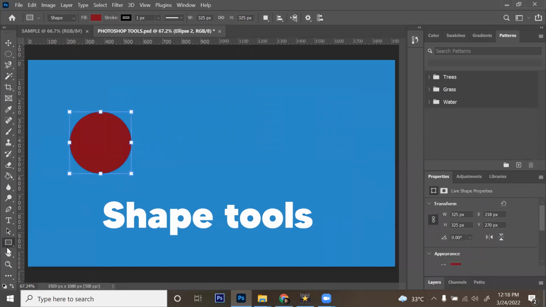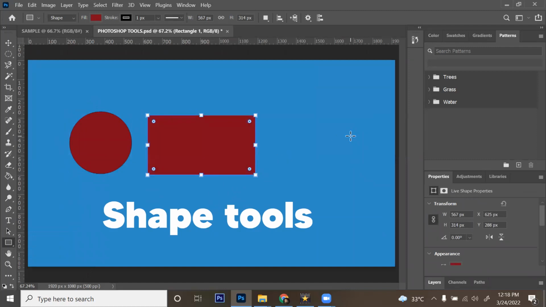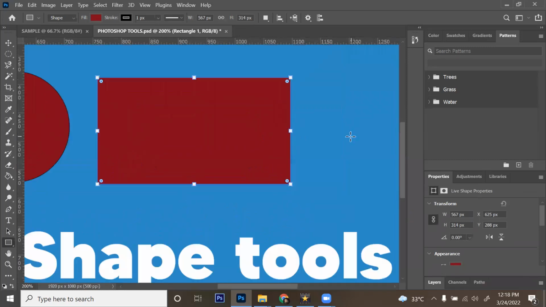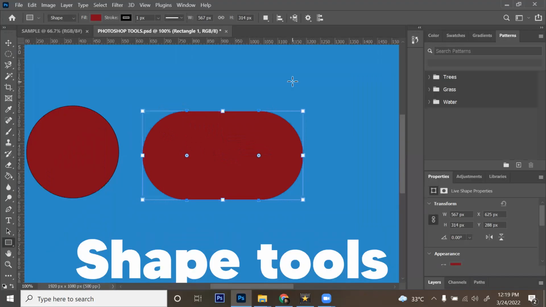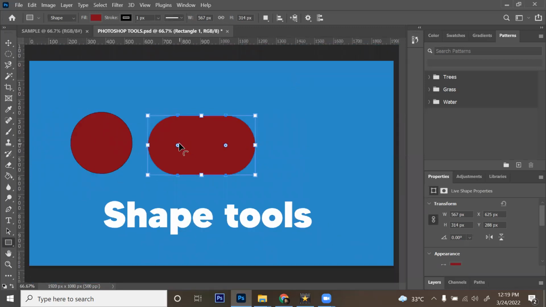You can create a rectangle using the shape tool. The good thing about the shape tool in Photoshop 2021 is it has transform controls. Meron na siya ditong, ayan, yung pang-round ng corners ng isang rectangle. So, if you try to drag it toward the center of the shape, it will round the corners of your rectangle, which is very hard to do in the CS6 version. You'd have to adjust it manually pa using the pen tool. Unlike here in the 2021 version, you can edit it. So, kung masyado siyang rounded, pwede mo siya i-adjust pa.